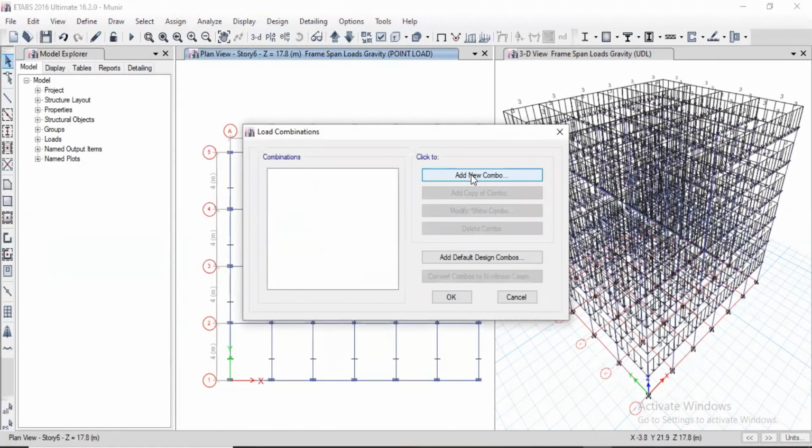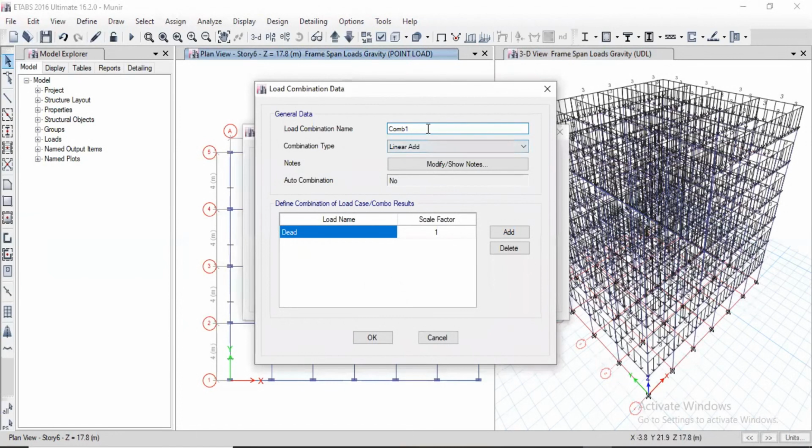Here we have to use add new combo. Specify the name, that is the combination load. Okay, right? Now here we have to first add the self weight, with the factor value 1.5. The scale factor will be 1.5.